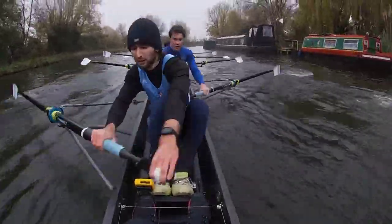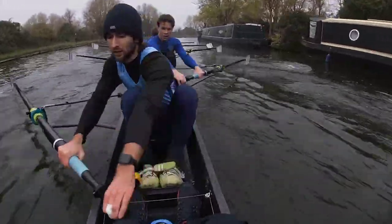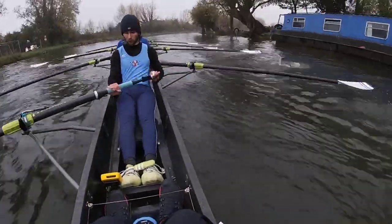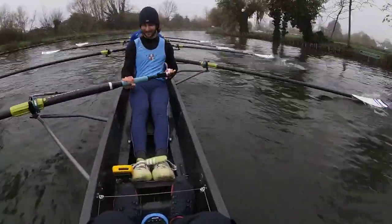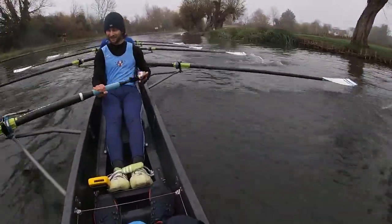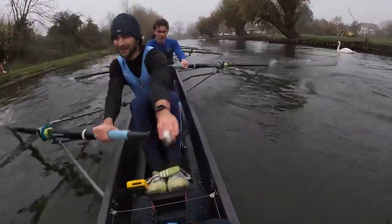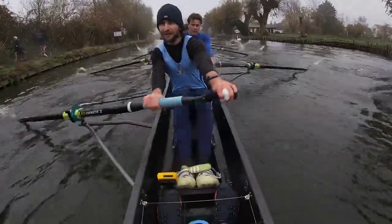In press. In press. Drawing up nice and high on this one now. In now. Coming through the corner, stroke side really pressing, bow side drawing up. Got the rudder on, big rudder. We push it through the corner, we're holding that split. Don't let it creep up, pressing. Heels now. Heels now. Heels now. Working together as one. Got 3 strokes through the corner, and then we're on the straight, we find our platform. In 3, in 2, in 1, and platform now.